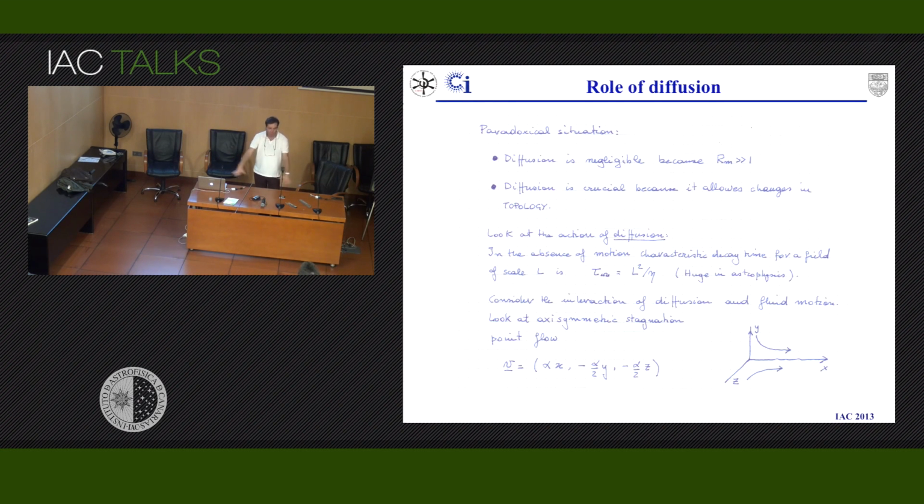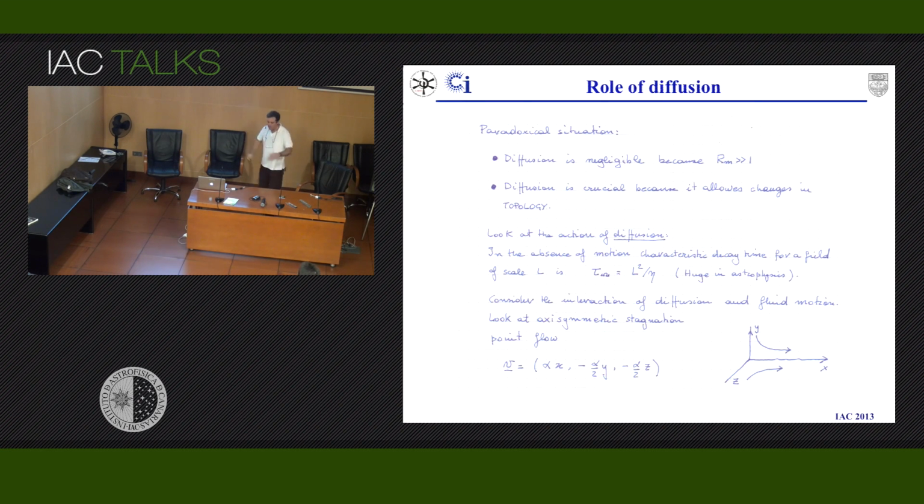And all stagnation point flows are characterized by the following thing. There's one direction in which you're going in and two directions in which you're going out, or there are two in and one out. There's no other possibilities for stagnation point flows. So the one I've taken is the one where you come in along the y-axis, come in along the z-axis, and go out along the x-axis.